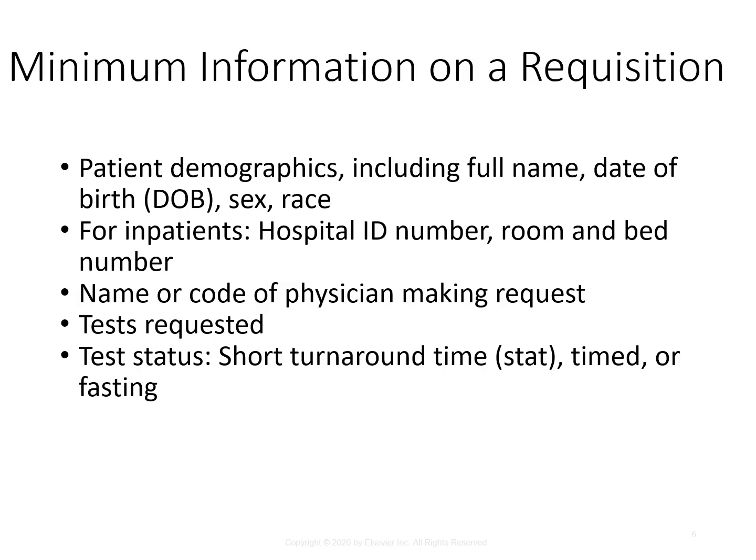That includes the patient demographics, such as the patient's full name, their date of birth, their sex, and their race. For inpatients, it may be a little different as they may have their hospital ID number, room and bed number as well. So you have to have at least 2 identifiers. Room and bed are generally not going to be a patient identifier. That's just going to help you find the patient. So for inpatients, you would have a hospital ID and their name and maybe their date of birth, and that's how you can ID those patients.